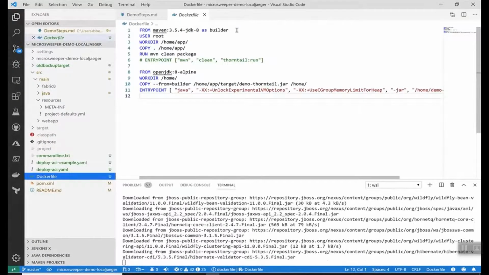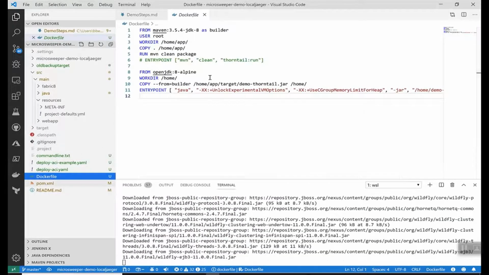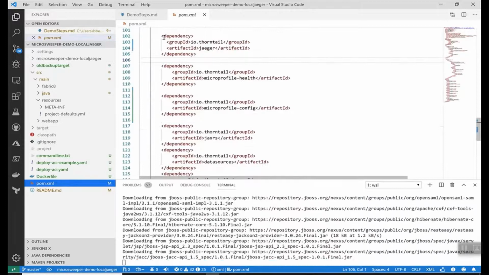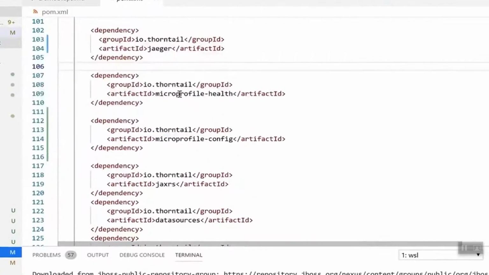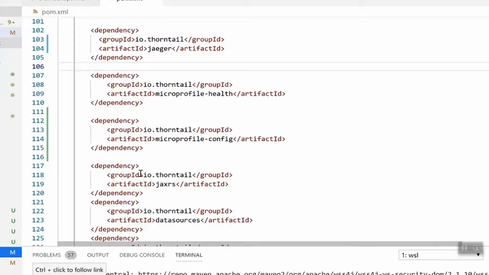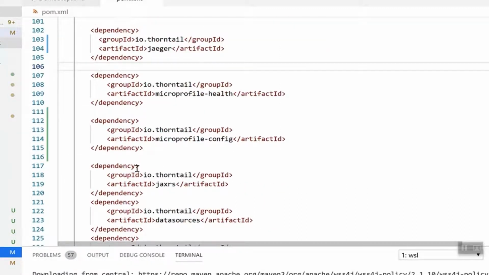It's getting a number of things here from Maven. We have a pom.xml, which refers to a number of implementation details as part of the application. One of the nice things about Thorntail is everything's in XML. For example, if you want to create a dependency like Jaeger for open tracing, which James will cover a little bit later, you can create a dependency, io.thorntail, and it will automatically be imported into the environment where you build the application for you. There's a bunch of these here. A lot of them are the base parts of MicroProfile and Thorntail that you need to run, and there are more details on that at microprofile.io.